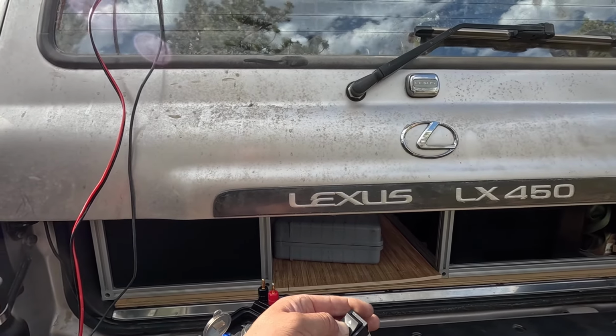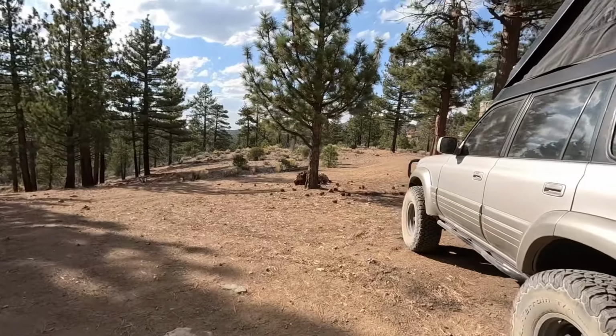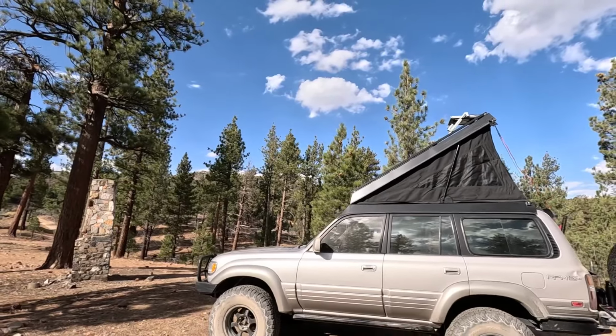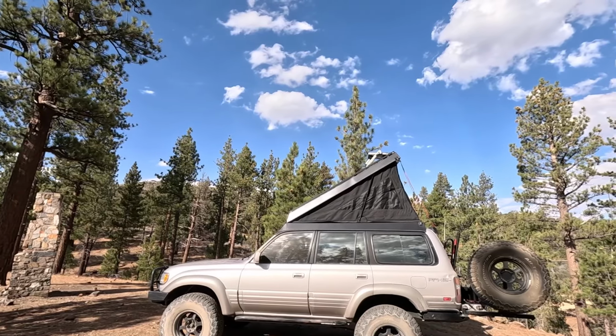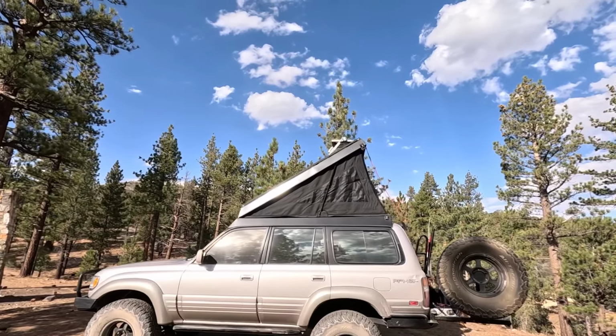I can't see it. See? As you can see, the Starlink is facing straight up. It's perfect.